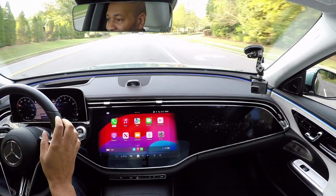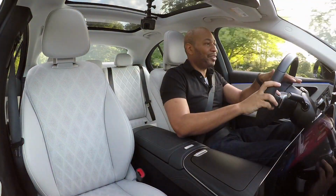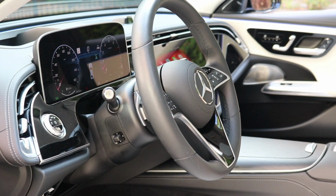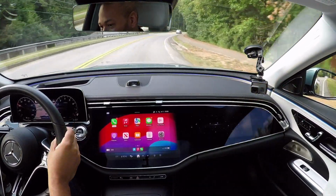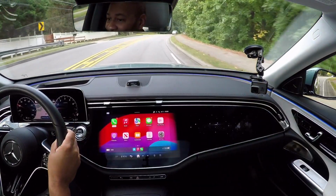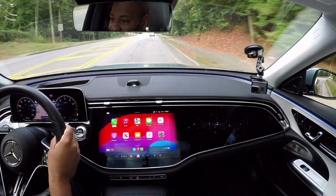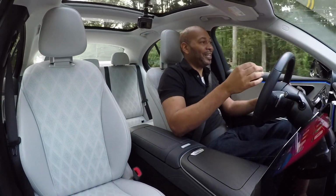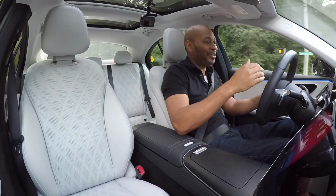Now, the instrument cluster itself features this 3D option. The camera will not be able to pick it up, but the map, the navigation itself is 3D. It's 3-dimensional. It's pretty cool how they did that. I think that's pretty slick. Mercedes-Benz usually throws the latest and greatest tech in their cars, especially in the E-Class, which is essentially a baby S-Class because it has most of the tech of the S-Class if not new tech, because it always seems to come out after the S-Class.